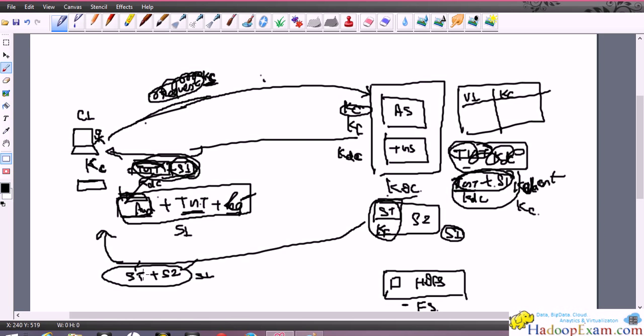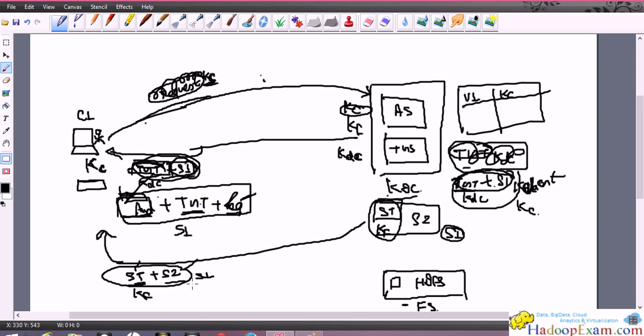The service ticket cannot be decrypted because it is encrypted by KF, and S2 is the session key for communication between the client and the file server. As we have already discussed, the service ticket cannot be decrypted by the client side, and the second session key S2 will be used for communication between the client and server. Now the client has the ticket to request the file server.